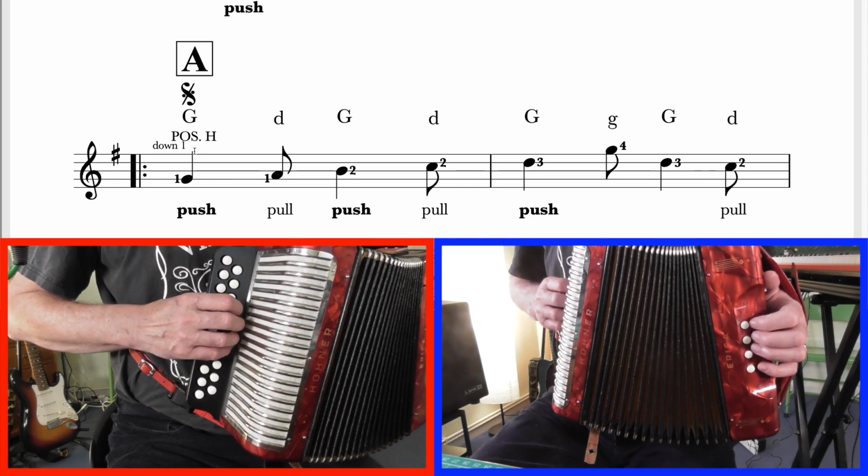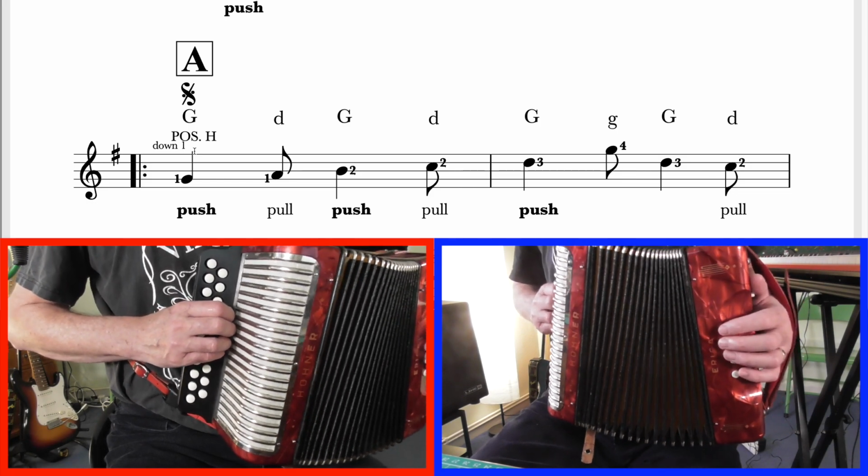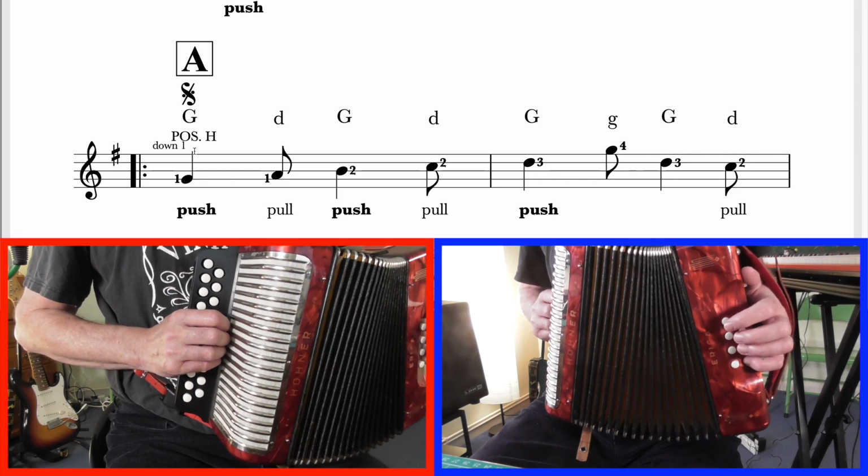Notice the amount of movement is small. I'm not wrenching the bellows in and out. It should look like this.